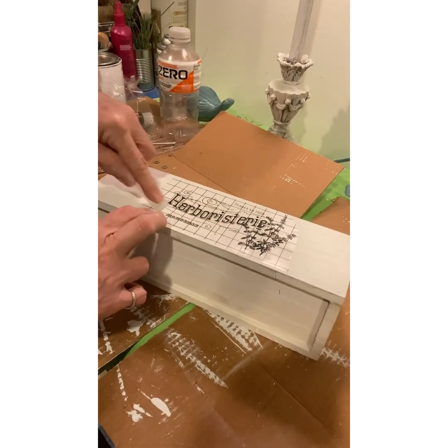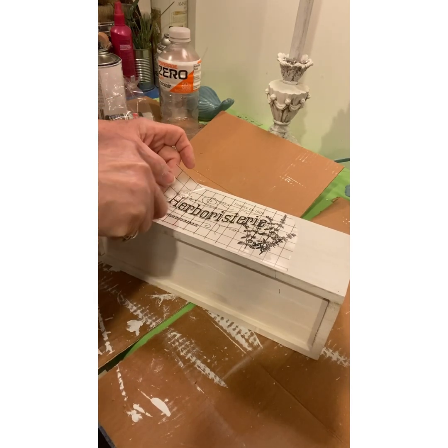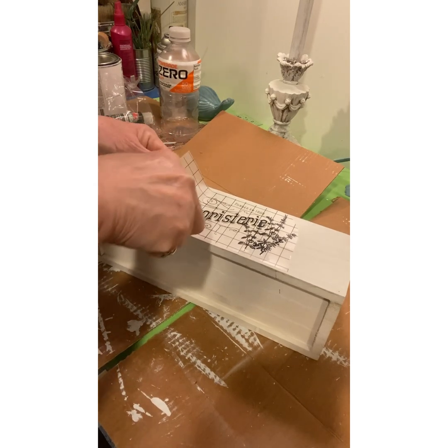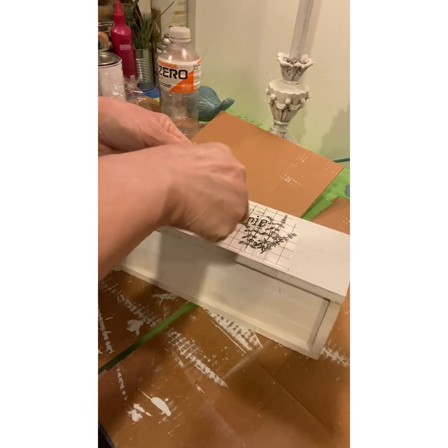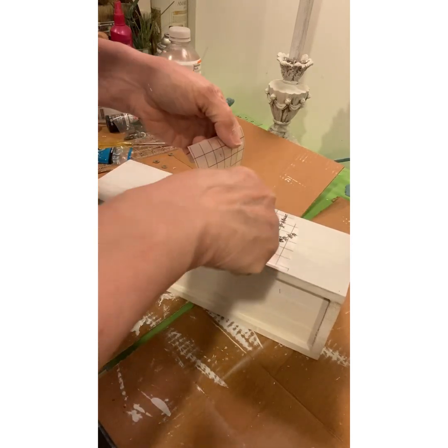the front, and the transfer fit just perfectly. It was very appropriate for what I was using it for, and the size of it and the scale of it were just perfect. So I was real happy with that.